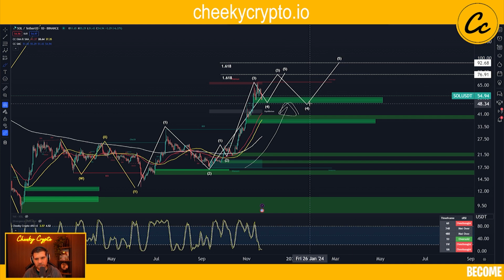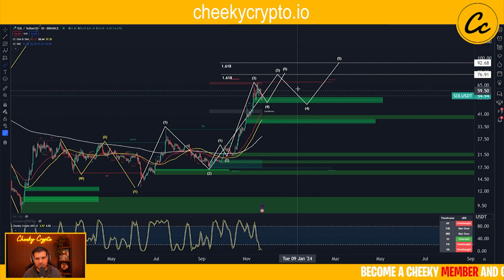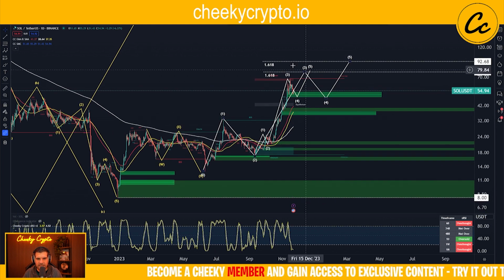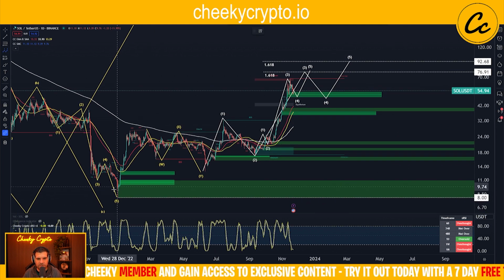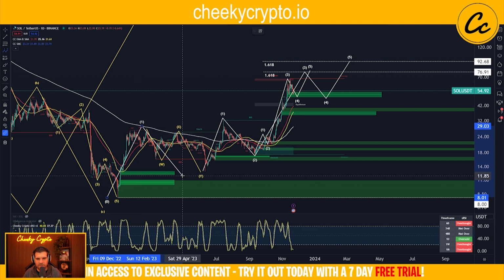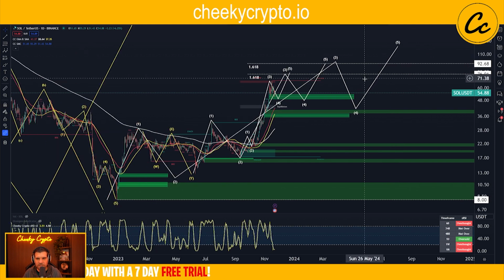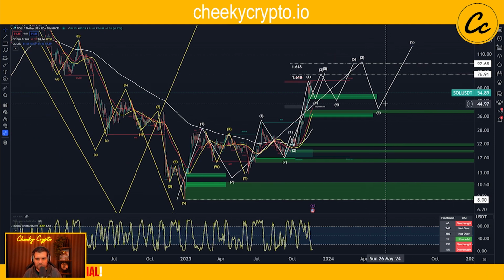Okay, so for the most part, going to be really interesting to see how that plays out, because again, all of this, if we do hit $92.68, allows us to then take a look at the structures as a big wave 1, wave 2, all of that is a wave 3, will come down into a 4, go up into a 5, and we're into a really, really bullish pattern on the longer term frames.